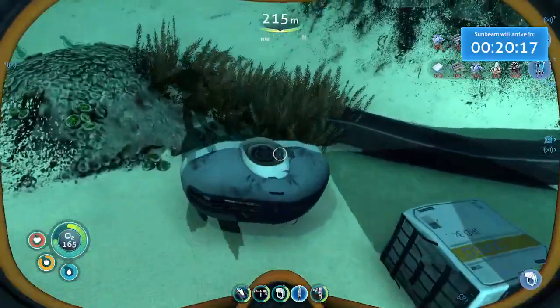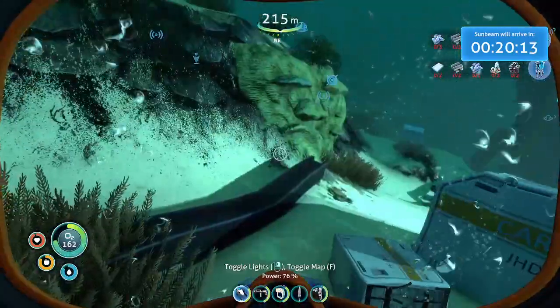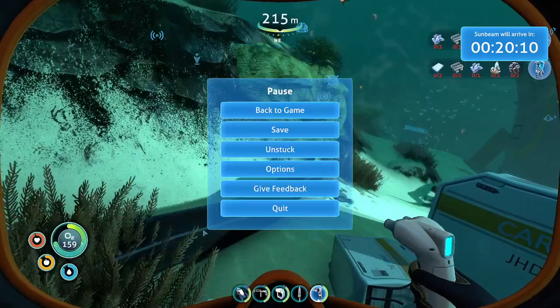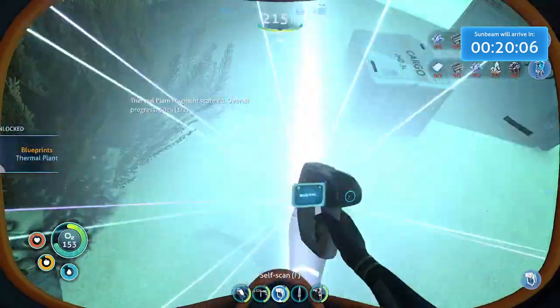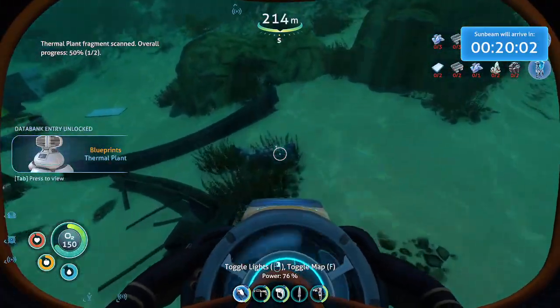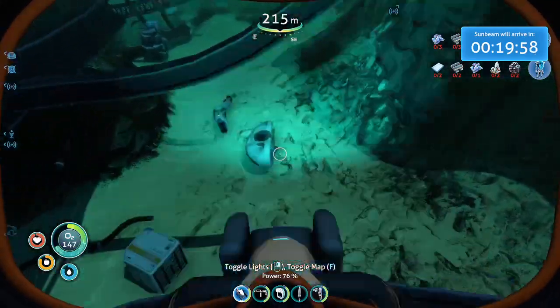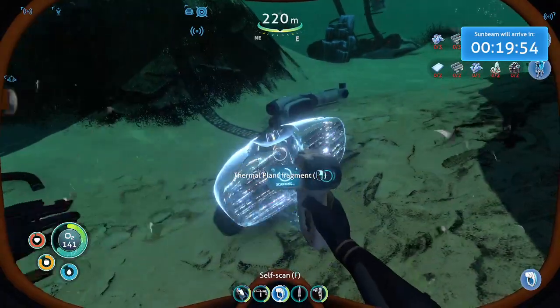What's this? Heat sink? Bioreactor? Thermal plant. I'm pretty sure this is... Yeah, ingredients unknown, so we don't have it. Give me thermal. One or two. Okay, good. I'm never gonna get up. Here, is this the second one? No, it's bronze suit torpedo arm again. Hey, look, I found the second one. Hooray, we got a thing!